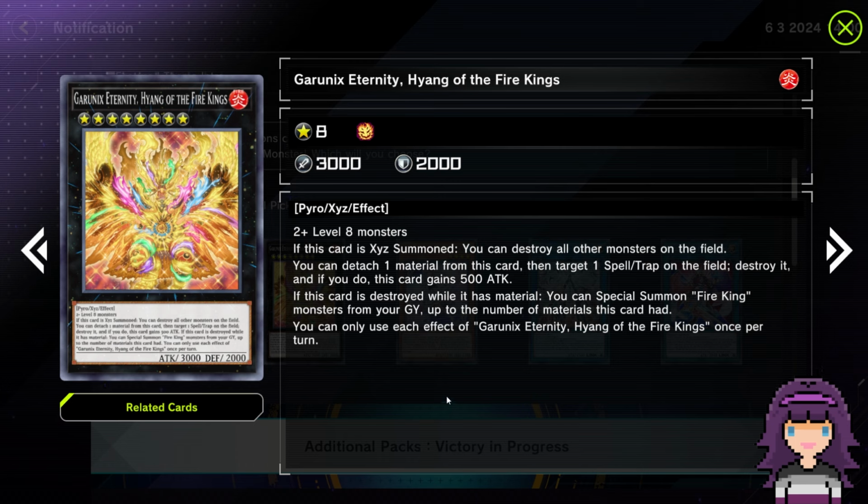Indeed, Fire King has emerged alongside Snake Eye, both in terms of being played alongside pure Snake Eye decks and being played with Snake Eye in its own deck, as one of the top decks in both the TCG and OCG meta at the time of this video going out.